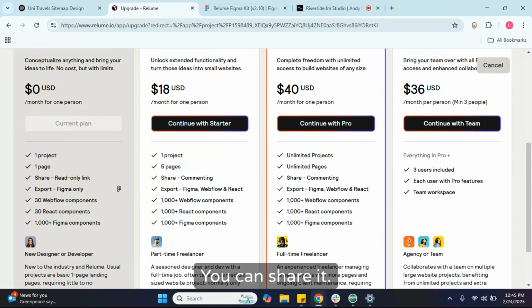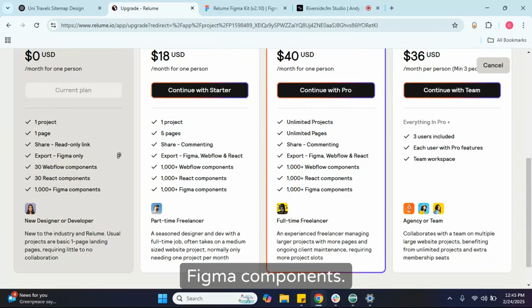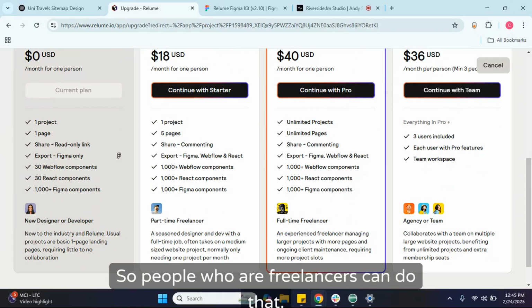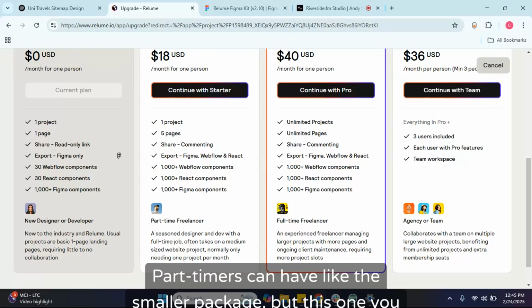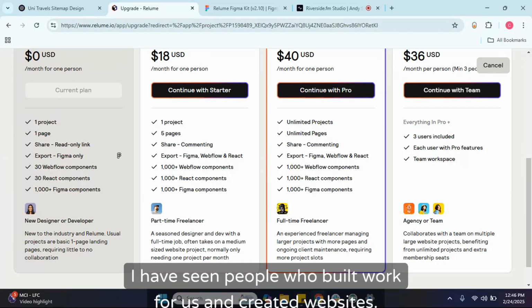You can share it, and you have 1,000+ Webflow components and React components and Figma components. So people who are freelancers can do that. Part timers can have the smaller package, but with this one you can create multiple pages. I have seen people who built work for us and created websites.